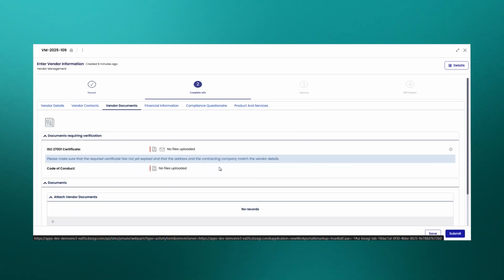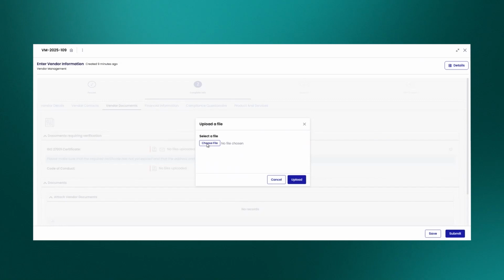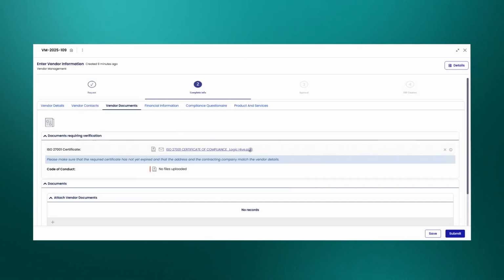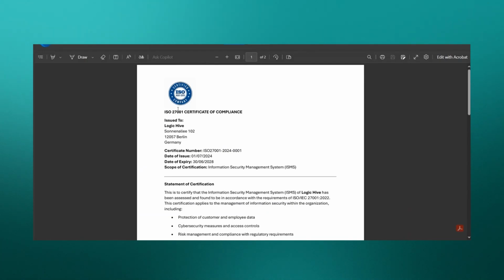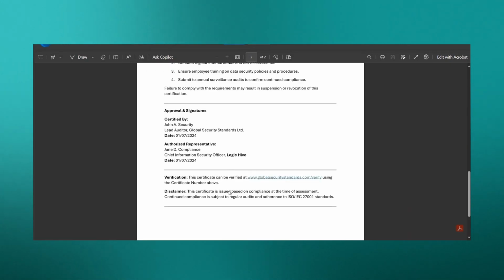In this case, since we offer a new software product, we need to upload an ISO certificate, and of course as the company we would like to make sure it's a valid one. So let's upload an ISO certificate and let's see what AI can do for us here. While we upload this, I will show you the document I am going to upload here. It's that one, and even though I made the effort to bring in the correct logo, of course you can see it's not a valid ISO certificate at all.